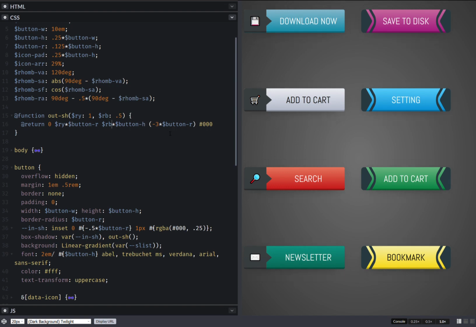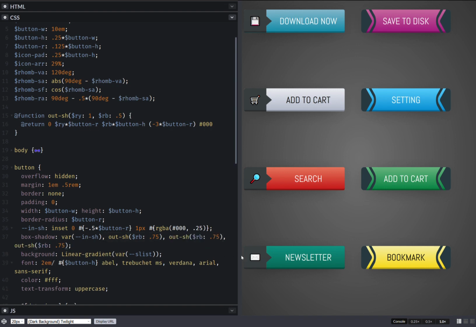Okay, so here I have my relative blur 0.75. And let's have a couple more. So here I'll have 2. Here I'll have 3. Okay, this kind of looks pretty good.